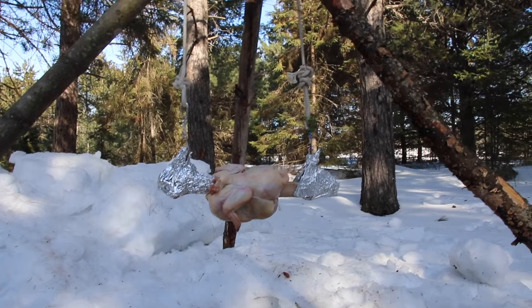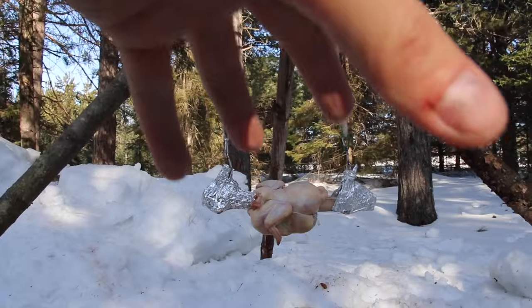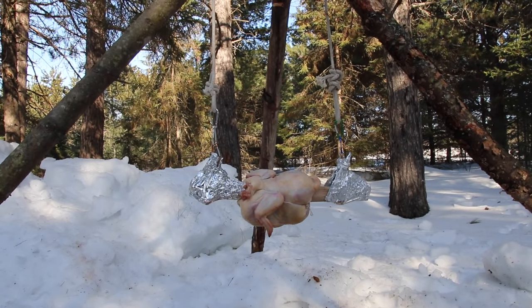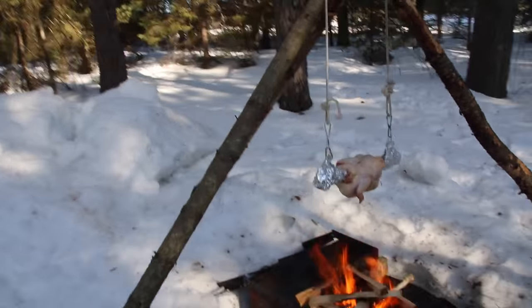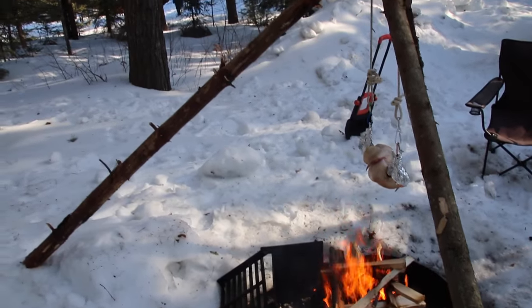What I plan on doing is at the top here, I wanna put a foil eventually so I can get the heat to radiate down. So that's what I'm gonna do eventually. But other than that, this is perfect. Beautiful out. It was minus 14 overnight, and it's about 7 right now.